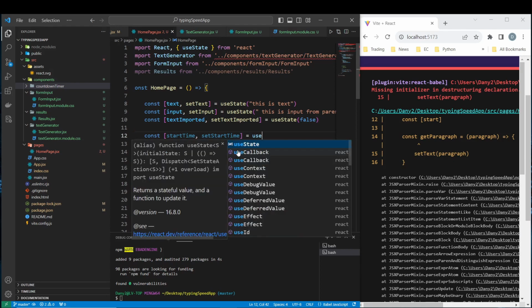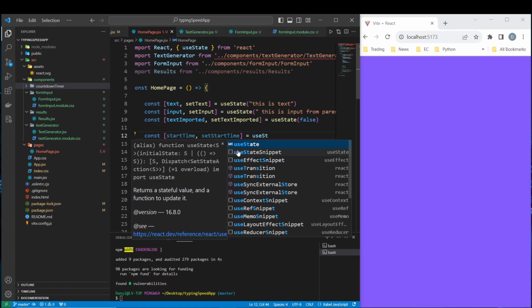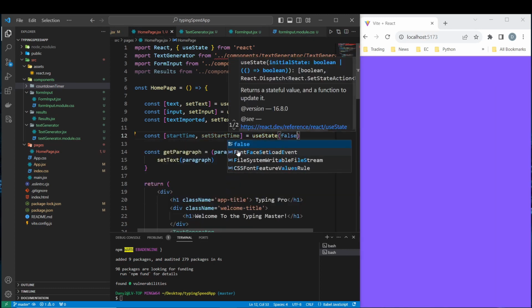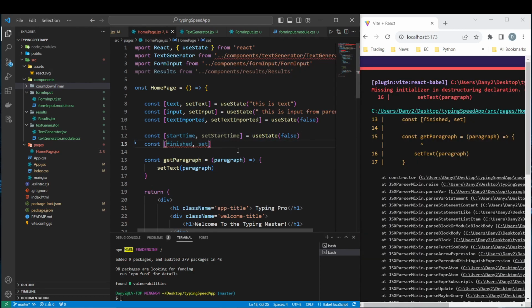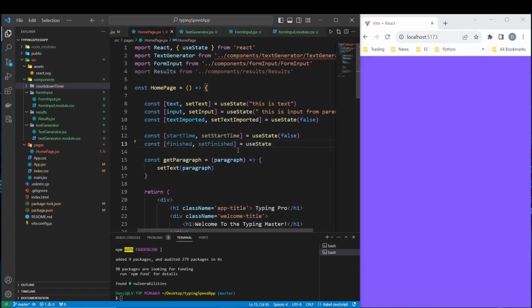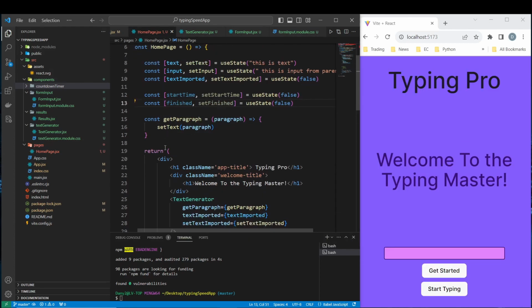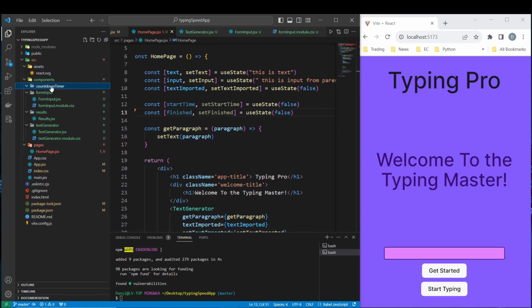This is going to be useState, and it's going to be false. Here we are just adding some variables to update our other components with the state. So it's going to be useState, also false.